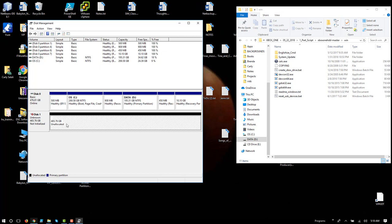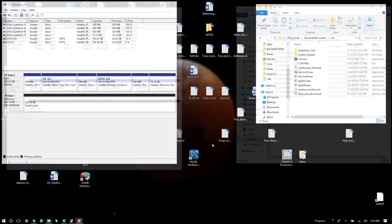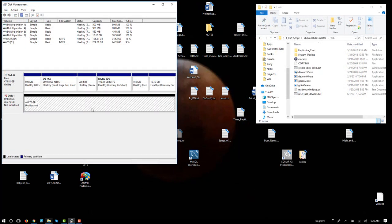So notice here's my 500 gigabyte solid state drive, or my SSD drive, and it's all unallocated. Windows actually physically sees the drive. In this case, now that the drive's connected and I can see it, it's unallocated. And I have the script and it's decompressed. I'm ready to run it to set up the partitioning here.